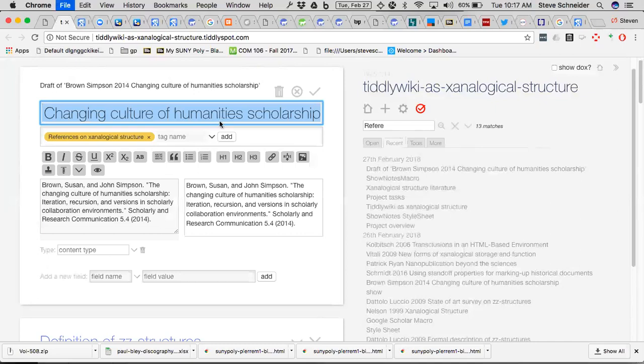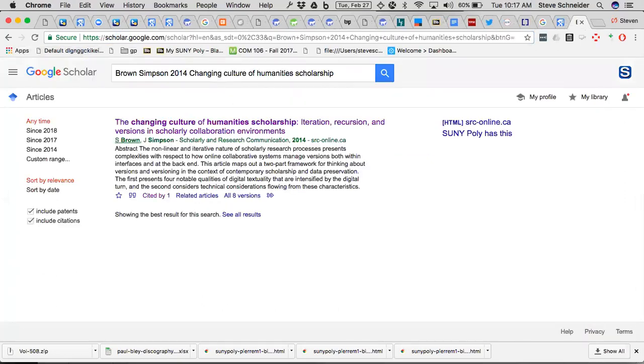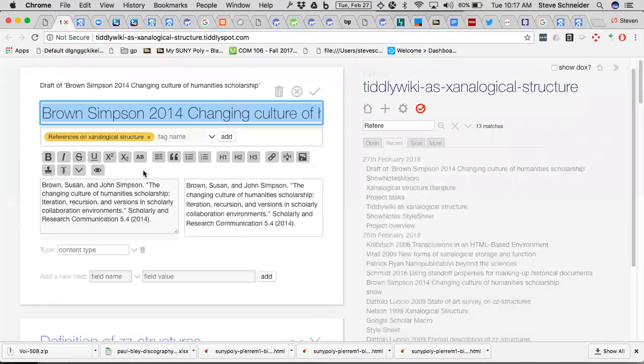And if you go to Google Scholar and paste that, you get oftentimes this kind of a result, which is the thing that you're looking for. Okay, it's not in full context. That would be another way to do it, but that's not bad. The advantage of doing that is then I can put that into a query in a macro, and I don't have to copy paste the Google Scholar link or any URLs. It should be good forever, right? If the URL changes, none of that should matter, and anybody in the world should be able to find it and be able to use it productively.